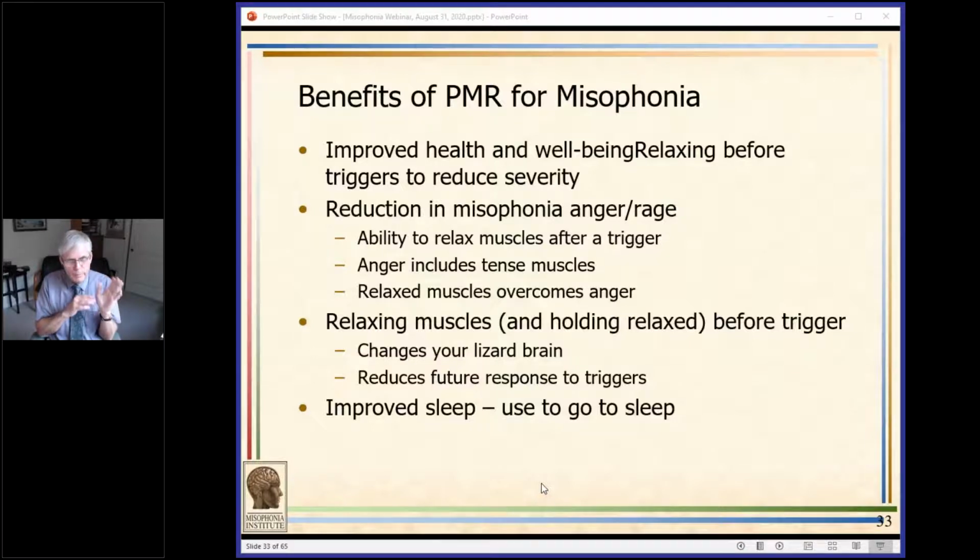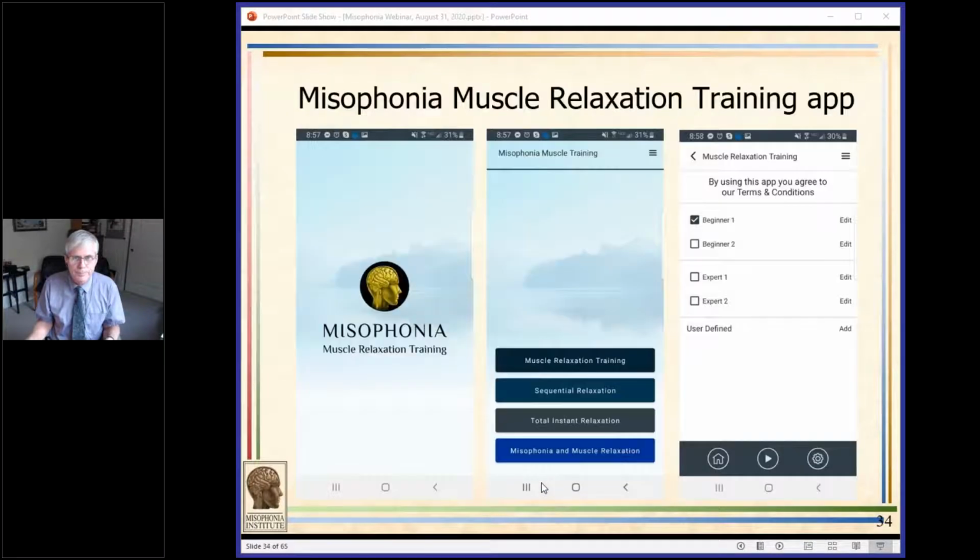So as I was saying, I mentioned relax before and through the trigger to change it, but you have to learn how to relax your muscles on demand. Now, if you have trouble going to sleep, if you need improved sleep, then progressive muscle relaxation at bedtime, in bed, lights out, can induce sleep for most people who have trouble going to sleep, and can also help people sleep better.